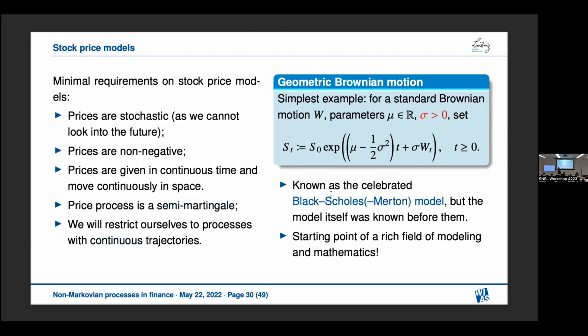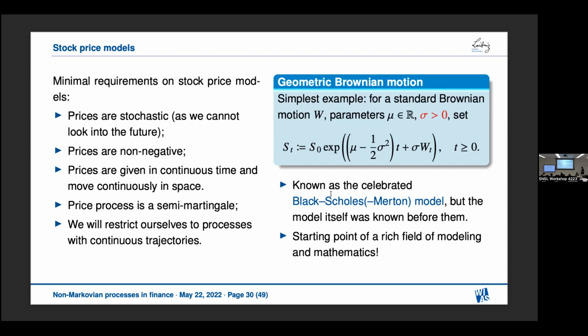And if we think about all these requirements and we want to come up with the most basic model we can think of that satisfies this, we might come up with a geometric Brownian motion. This is a very, very well-known model. It's called the Black-Scholes, or also the Black-Scholes-Merton model. But I would like to point out that Scholes and Merton, I think Black was dead by the time, got the Nobel Prize in economics, but they actually did not get it for writing down this equation, because this equation is really, really basic. It was actually known and used before them, like Samuelson, and even before, I think de Finetti used equations like this.